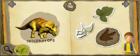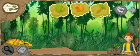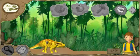Habitats. Here are the dinosaurs in their habitats. Click on a dinosaur to see what it does. You can also feed a dinosaur. Click on the food you want here. Make sure the herbivores get plants and the carnivores get meat.